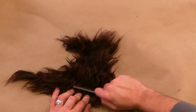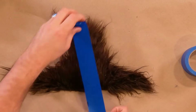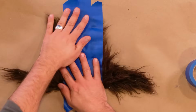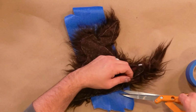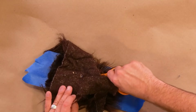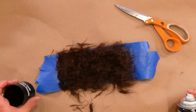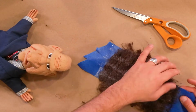Now it's time for his hair, so I grabbed this long pile of fur that I have that looked like a good color, and then I start using techniques for doing a fur transfer. And for this, what you do is you put tape on one side of the fur to hold it all together, then you carefully snip off the backing and apply glue to the bottom edge. This allows me to take it into little pieces and put it onto the puppet.